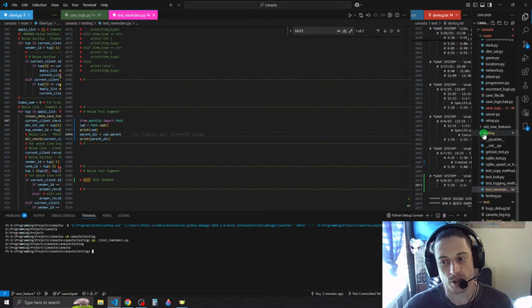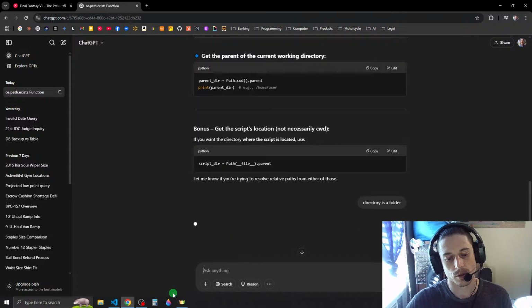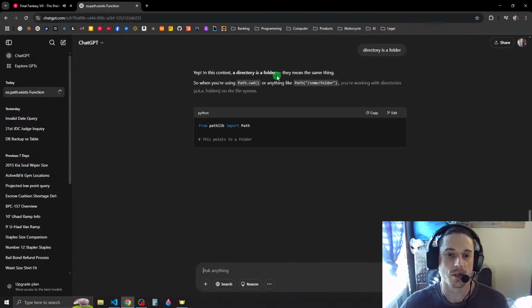So I kind of knew that, but honestly I wasn't positive. So now I know. The cwd doesn't actually include the file name, because a directory is a folder. Yes, in this context, a directory is a folder.